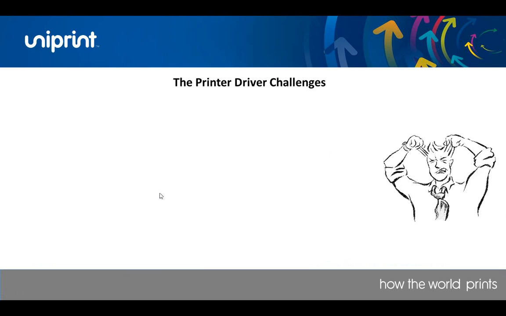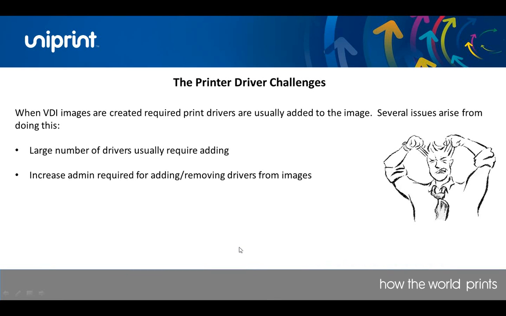Any other questions we'll answer later on. So the next challenge, and as people can see, this is the biggest challenge in terms of printer drivers. It pulls the hair out of most system administrators, and people look bald at the end of the day usually. But anyway, I'll just talk about it.